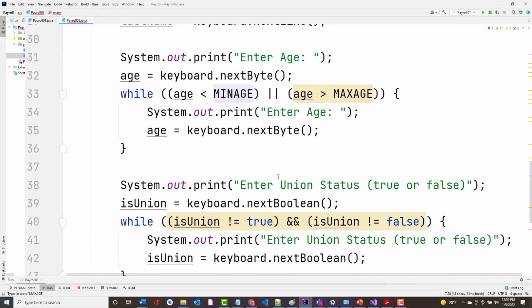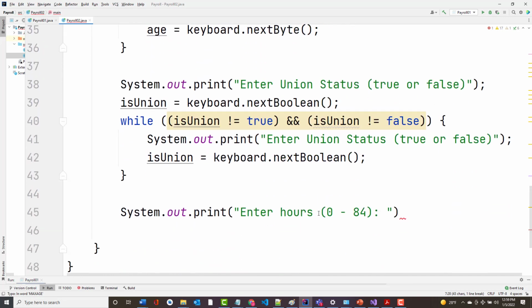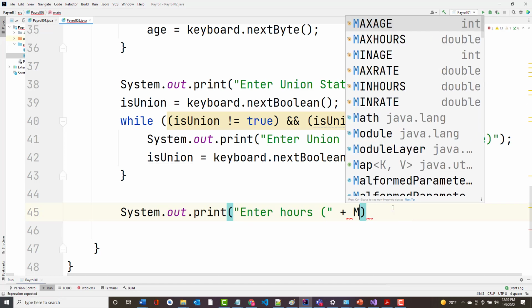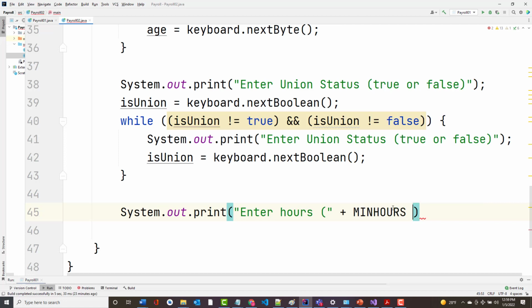All right? So, when we come in here, we could also go enter hours. It's a little bit of a pain in the butt, but I could say plus, get rid of that, put a parenthesis in there, plus min hours, min hours, plus, and you can hit enter, you can put it over multiple lines, it'll make it easier for you guys to see. Do it like that.